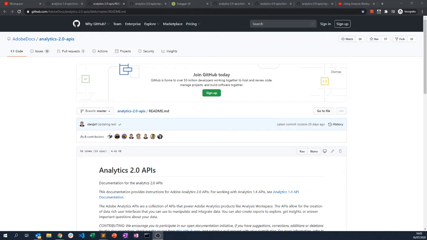So first of all, I wanted to say that the Adobe Analytics API 2.0 is called 2.0 because the previous one was the 1.4 API. So there have been quite a few APIs before this one, and this one is completely new. I would say it's not a new iteration. That's why they changed the number. There was the 1.3 previously, then the 1.4. And now the 2.0 is a completely new system that is being set up. So there is a huge step to move from one to the other.